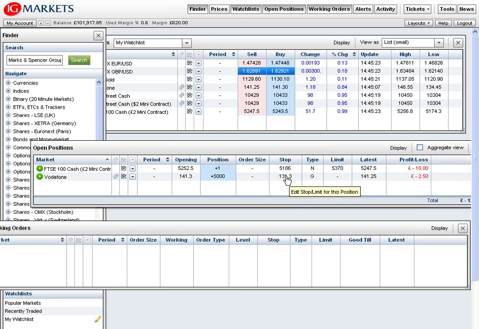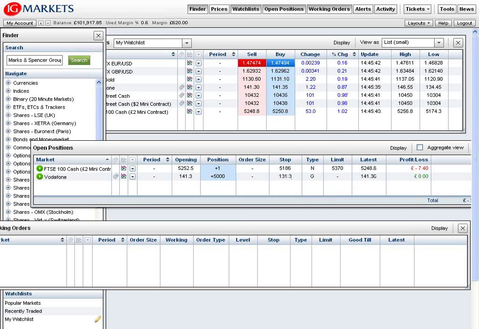So it's up to you. You have the choice there on the CFD platform as to whether you use guaranteed stop losses or normal stop losses. With guaranteed stop losses, you have that extra peace of mind. You pay a premium for it, but you have the extra peace of mind that if the market gaps through your stop, you will still be taken out at the price you're expecting. Right, so that's the risk control side of things done.